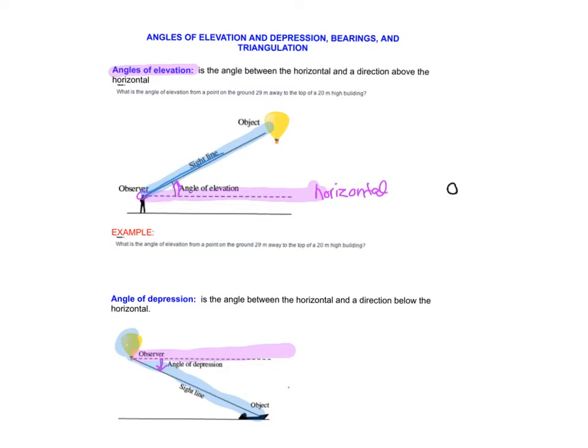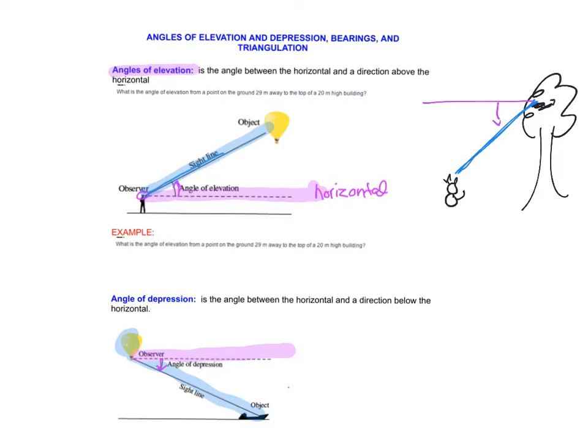When you have the angle of depression, it always equals the angle of elevation. What I mean by that is, see we have a little cat and we've got the tree, and you've got your little birdie in the tree. So they're both looking at each other. The bird is looking down at an angle of depression, and just say that was 20 degrees. Well, the angle of elevation equals the angle of depression, so if the bird's looking down at the cat at 20 degrees, the cat's looking up at the bird at 20 degrees.